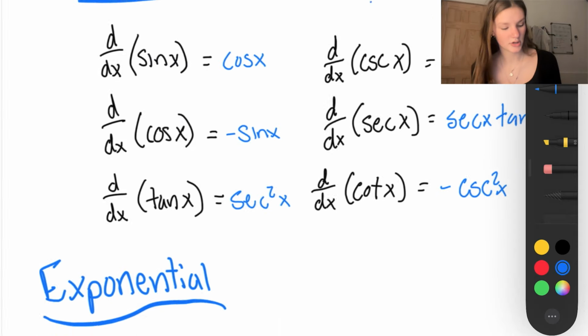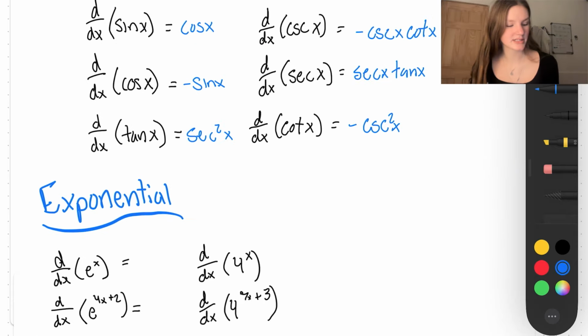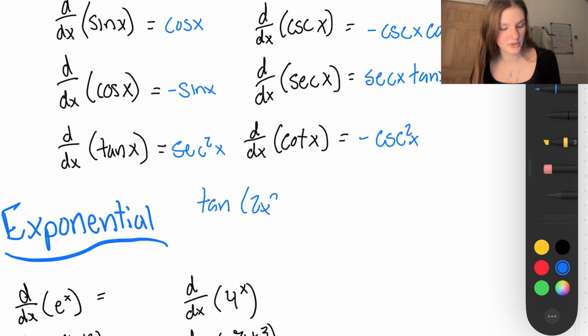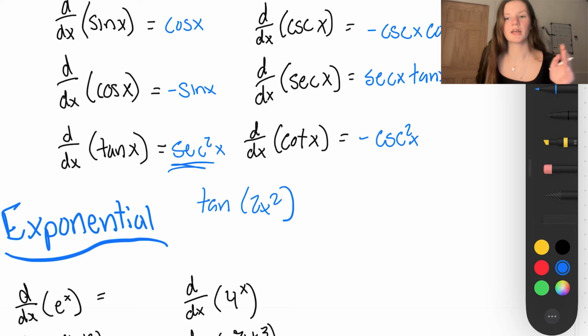It's just memorization. Okay, so now we have exponential, but to go back to trig for a second, I'm just showing you the basics. If a question is going to be anything different, you're going to have to utilize chain rule, power rule, anything. So if you have tangent of 2x squared, you're just going to have to memorize this. There's no other way of figuring it out. And then the rest of the problem, you're going to have to use chain rule. This is the inside function, this is the outside function.